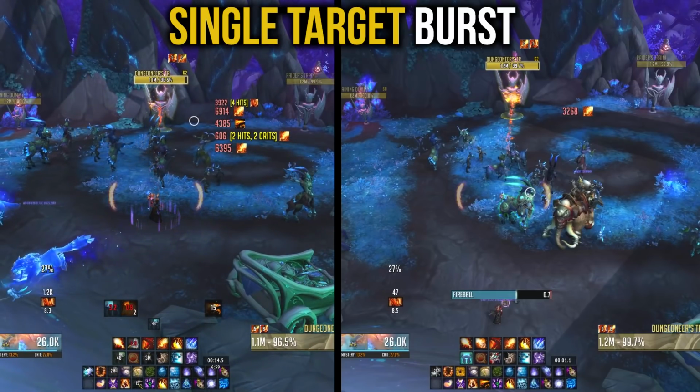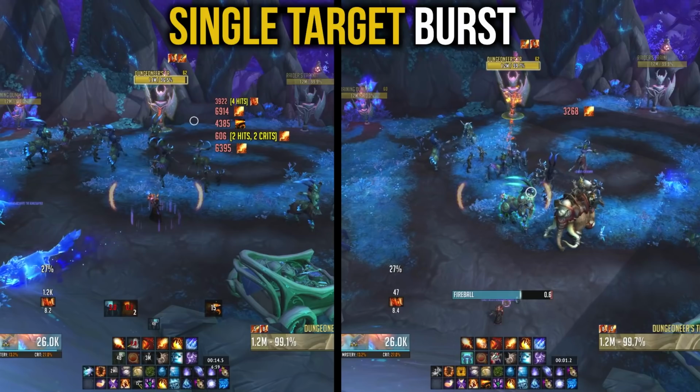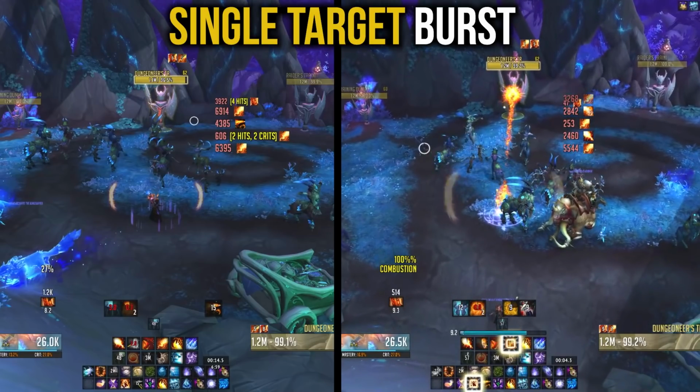Now, moving over to the right side here, as you can see, we do crit the precasted pyroblast, which means we have a heating up proc available to us, which means that we only need to use one fire blast to turn that into a hot streak. That means we go into combustion with a pyroblast, and we're actually saving ourselves one fire blast charge. The downside of this scenario is that you don't get into combustion right away with two stacks of infernal cascade, which is not that big of a deal.